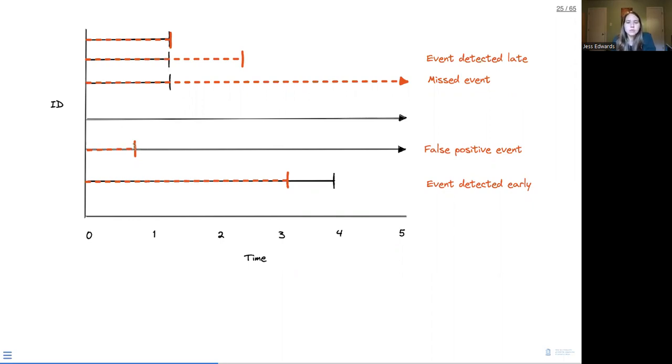The fifth record was a false positive event. They truly didn't have the event and were censored, but they appeared as an event in the data early. And the sixth person was an event detected early. And so really, this is a false positive event that happened prior to a true event. So these are the types of outcome misclassification we have when the event times are subject to error as well. For simplicity, in this part of the talk, I'm assuming we just have 1 event type rather than 2.